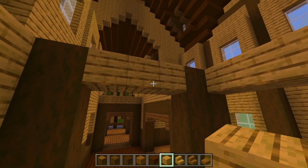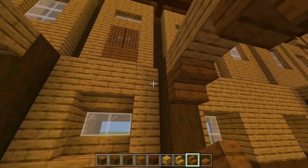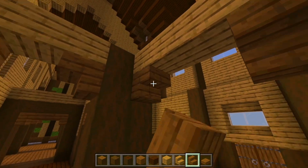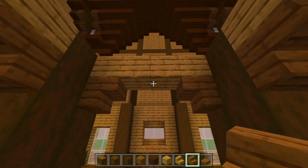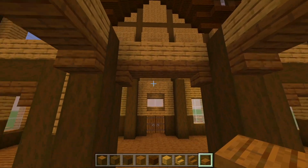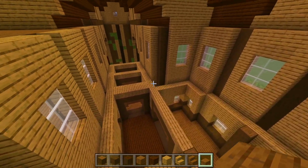Now, underneath all of these, let's go ahead and add a spruce wood stair on each side. We'll do the same here for the middle. And then we're going to add the spruce wood slabs in between them. And there we go.